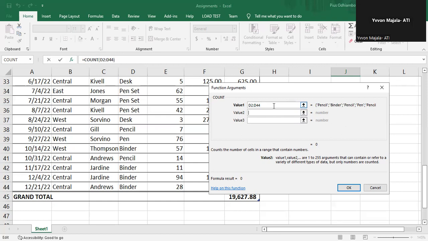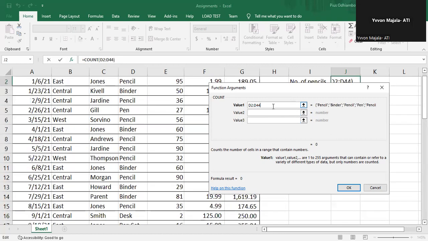Pencils. So I need to have what? When it is a text, you put in, I mean, you use quotation. So should I have it here? No, I think I should have it after a comma. I think so. Pencil. Let me just have this.